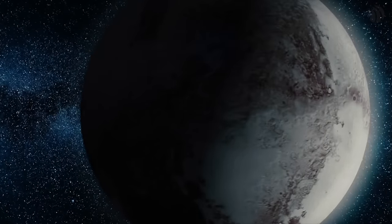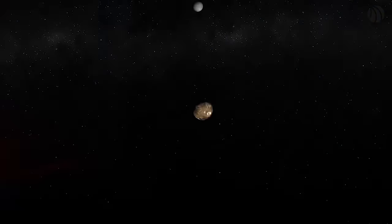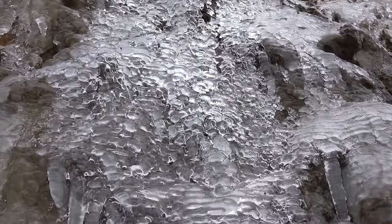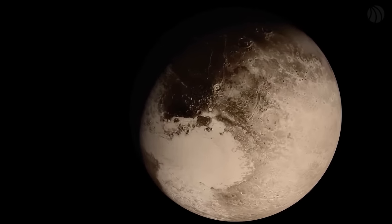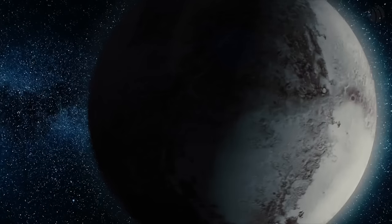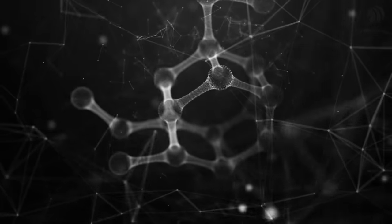Before delving into Pluto's terrain features, let's understand its internal structure. According to the current model, Pluto has a massive core with a diameter of about 1,700 kilometers, composed of a mix of various forms of water ice and rocks. This core is surrounded by a 300-kilometer ice mantle, possibly undergoing tectonic processes that are not well studied. The mantle is covered by a crust made up of crystallized gases like nitrogen, methane, and carbon monoxide.